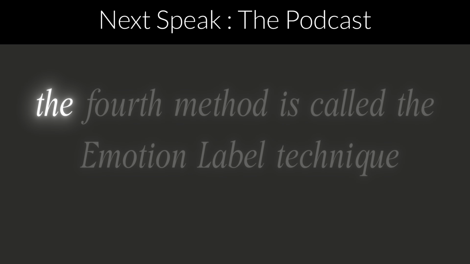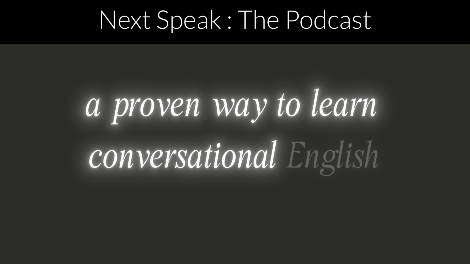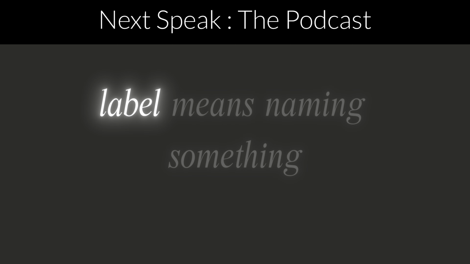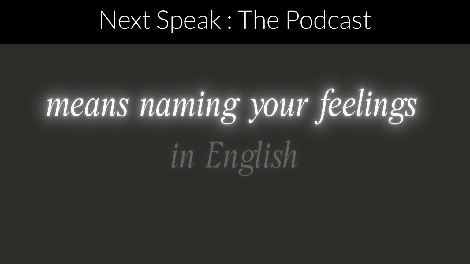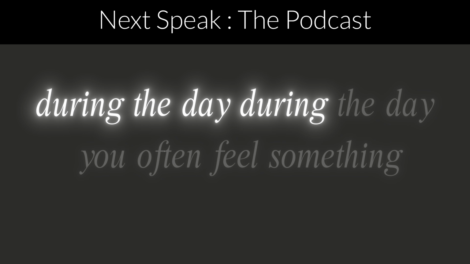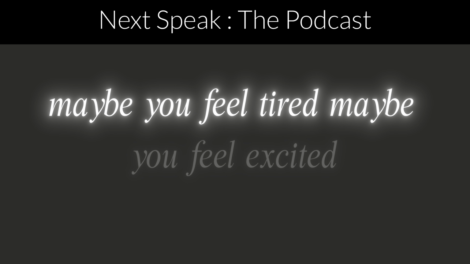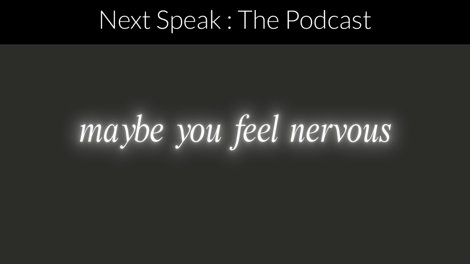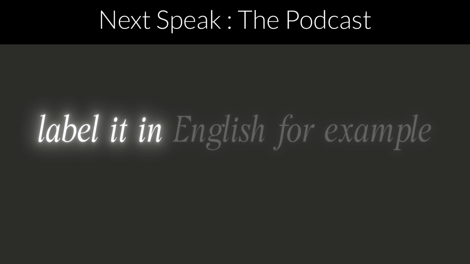All right. The fourth method is called the emotion label technique, a proven way to learn conversational English. Label means naming something. So emotion labeling means naming your feelings in English during the day. During the day, you often feel something. Maybe you feel tired. Maybe you feel excited. Maybe you feel nervous. Instead of thinking the emotion in your own language, label it in English.